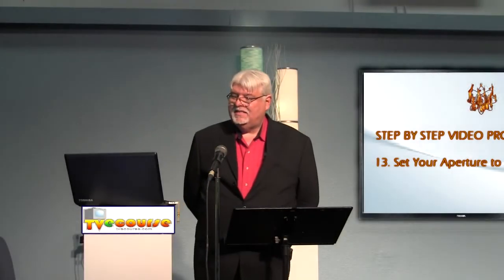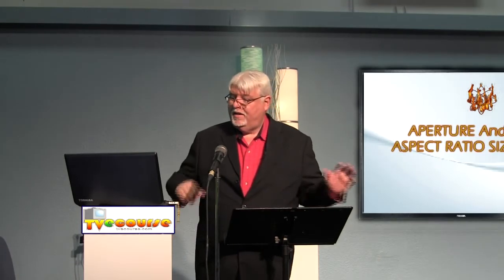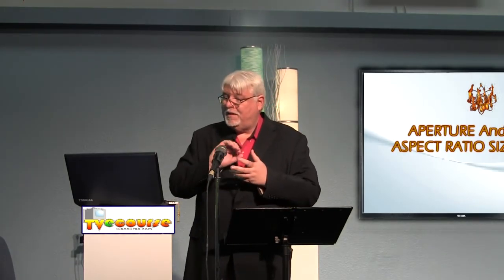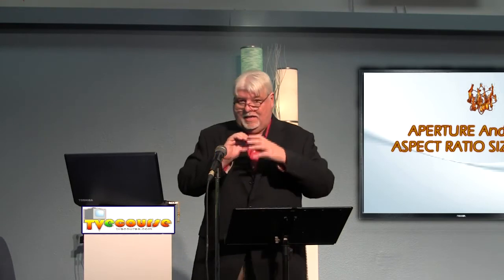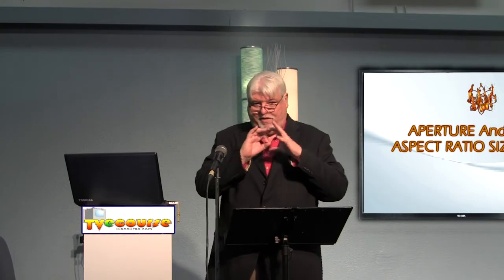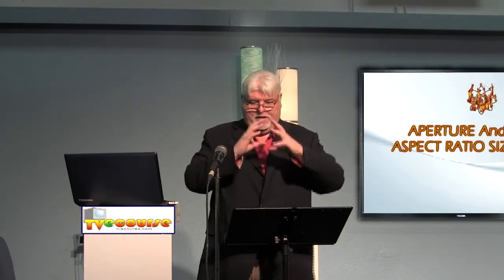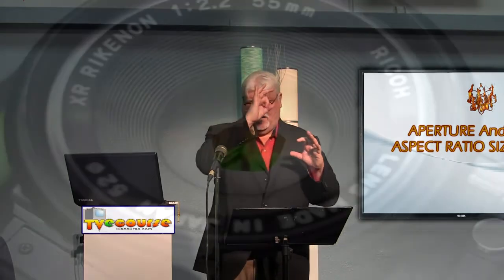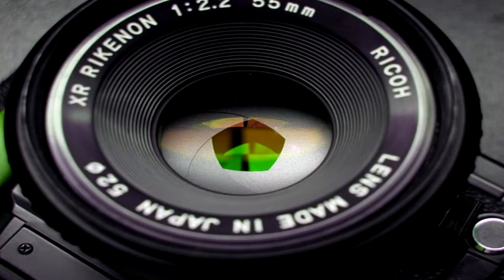Let's talk about aperture. Aperture is the diameter of an opening inside the lens that controls the amount of light reaching the sensor in the camera, or the film in an actual film camera. Basically, you have a lens and there's a little bitty opening in the middle of it, and it can be wider or it can be smaller, and that is the aperture. The aperture is a mechanical way of controlling the amount of light hitting the sensor in a camera.